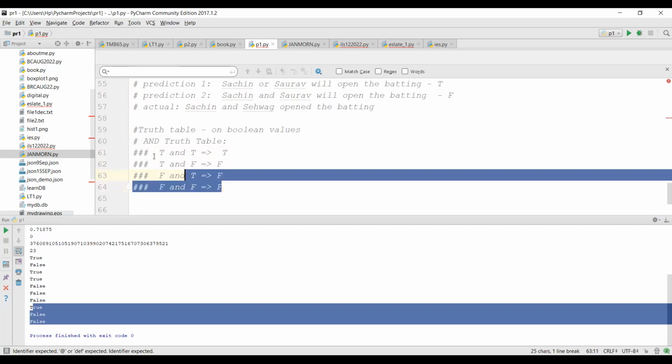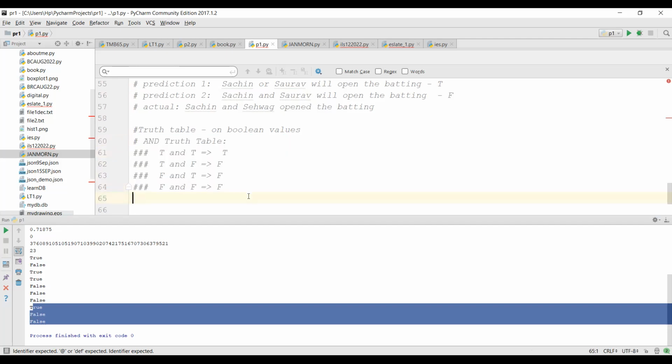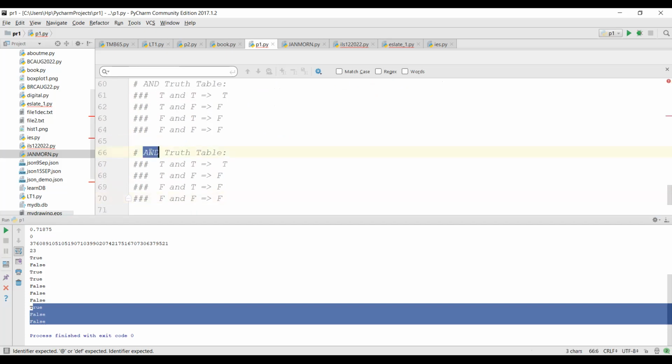Now if you do the same thing for OR: true or true is true. True or false is true. False or true is true. Even if one is true, the entire thing is true. That's what we saw in OR, right? So even if one value is true, the entire OR will be true.